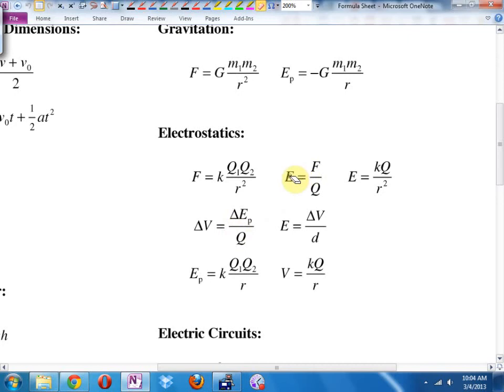These two are definitions. We defined electric field as force divided by charge. We defined voltage as how much energy per coulomb. So those two are universal and can be used in any situation. You adapt them. If I want to find the voltage between point charges, I can say KQ over R equals change of potential over Q. Or if I use the plate equation and get the voltage by itself, E times D equals EP over Q. There are all sorts of different variations that pop out of here.